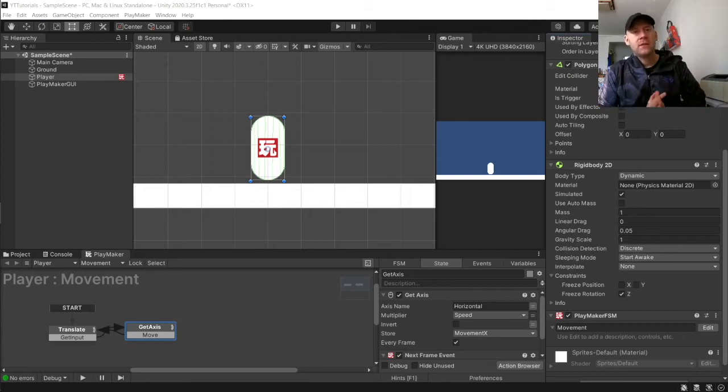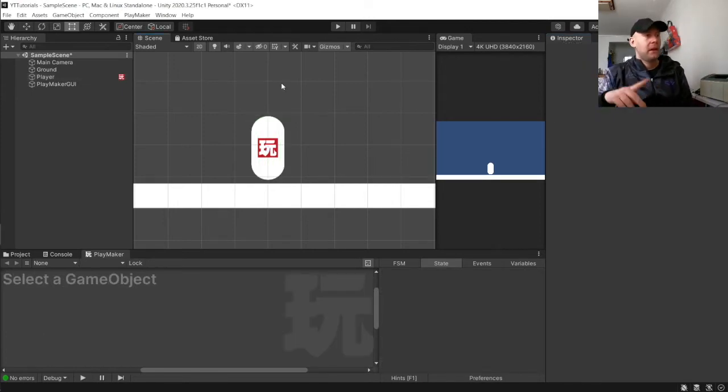Now, in this video, we are going to be making our player character jump. This is really simple, so we're just going to dive straight into it. You don't need to follow the last tutorial, but there will be a card in the corner if you want to see how to get the character moving. But if you've already got it moving, we're just going to carry on here, and we're going to make him jump.